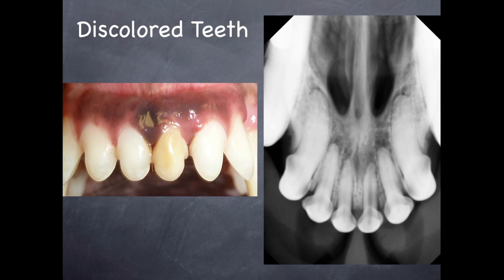This can indicate most likely a non-vital tooth. It sustained some sort of trauma where it didn't fracture the tooth, but it irritated the pulp chamber enough where it actually killed the tooth. And so this discoloration occurs. Here's the corresponding tooth on the x-ray, and you can see that wide pulp chamber.